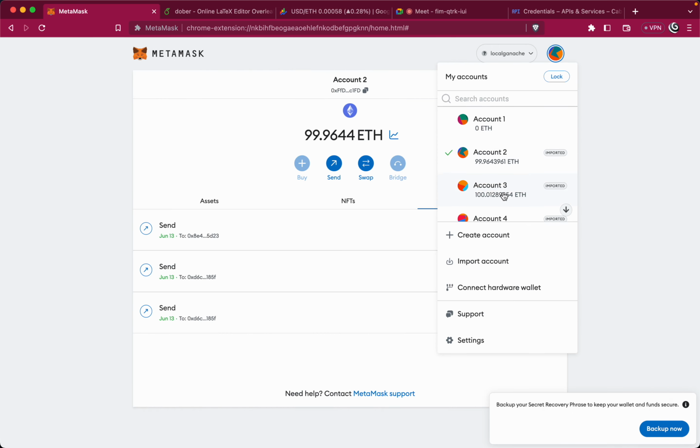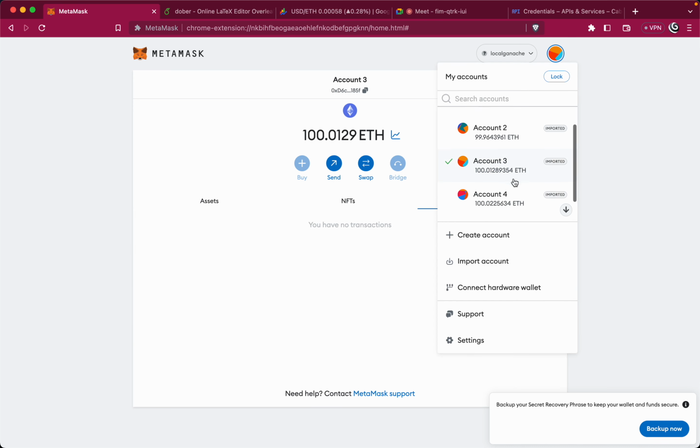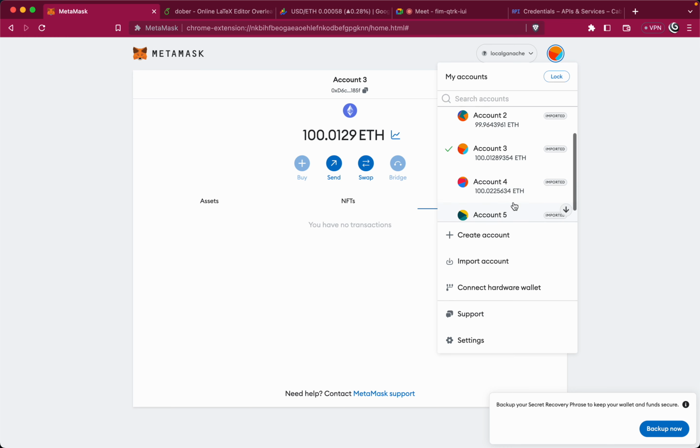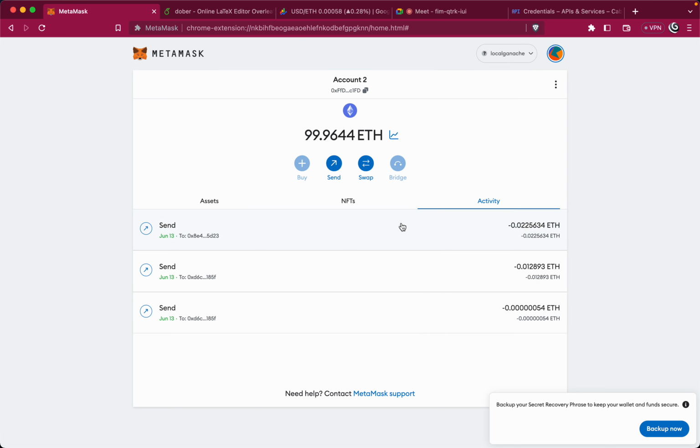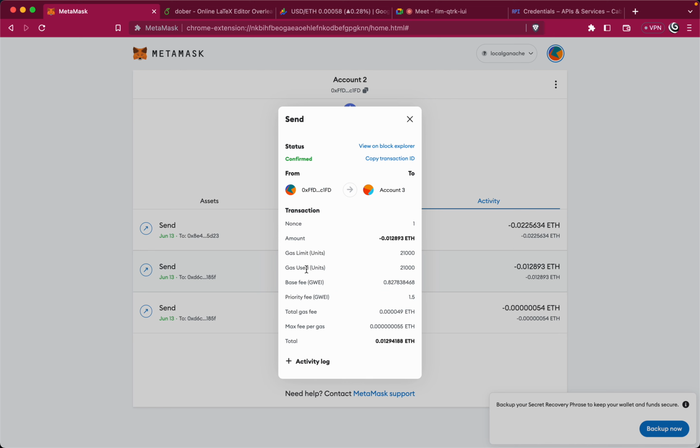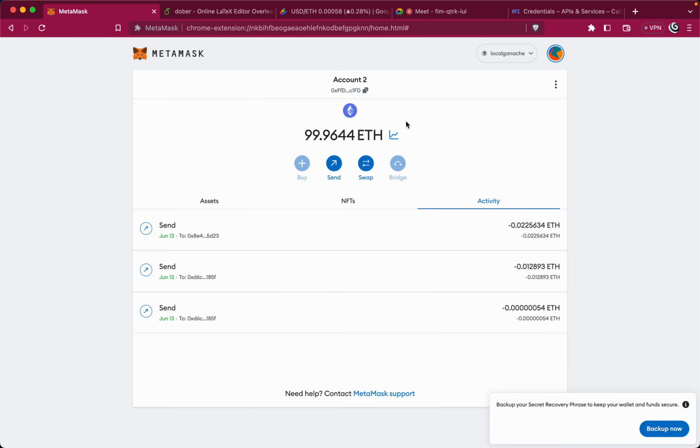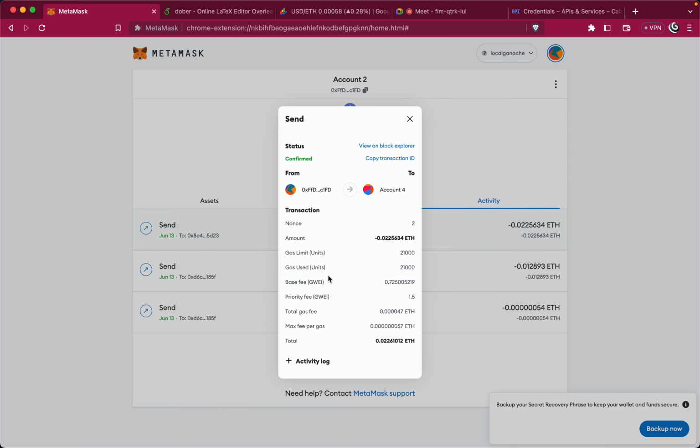These are the accounts that were created. These are the driver accounts, account 3, 4 and 5. Account 2 is the rider account. So I have sent 2 transactions. One was for Dober X, which was the simple one, and the other was for Dober Lux, which was for the luxury account. So 0.22 Ethereum.